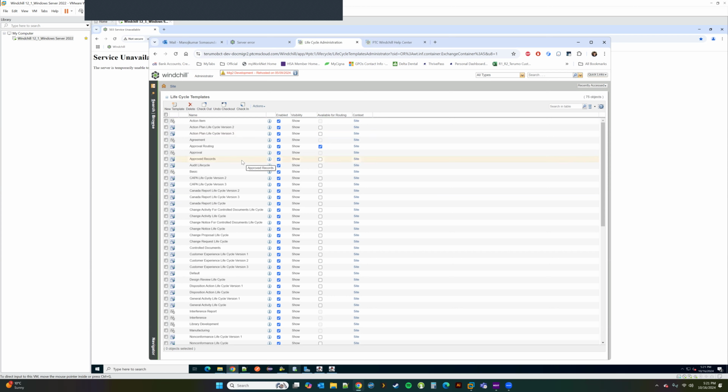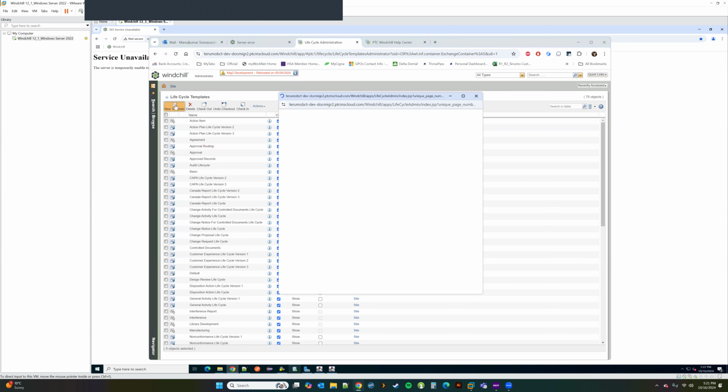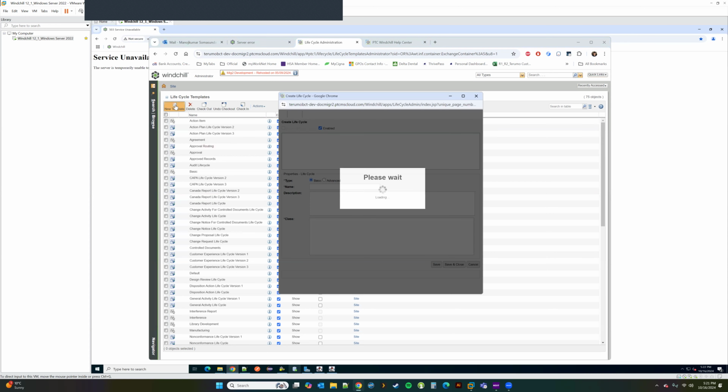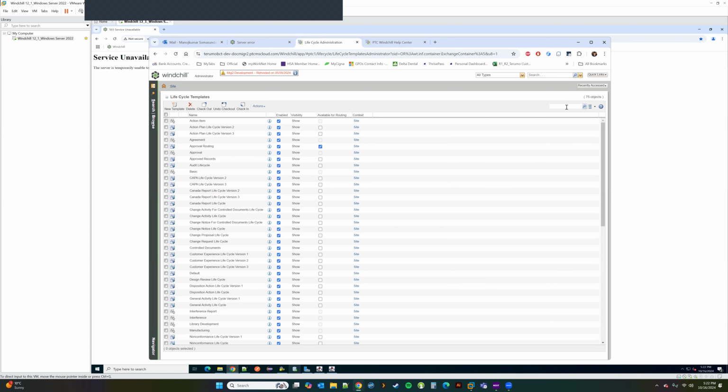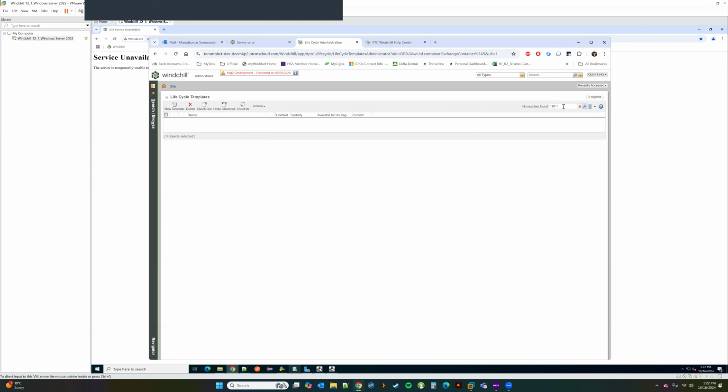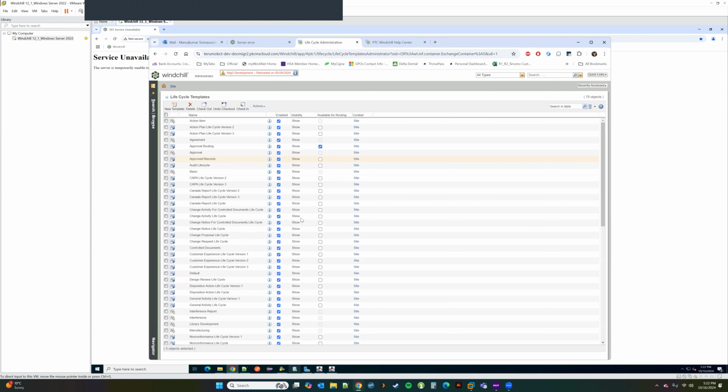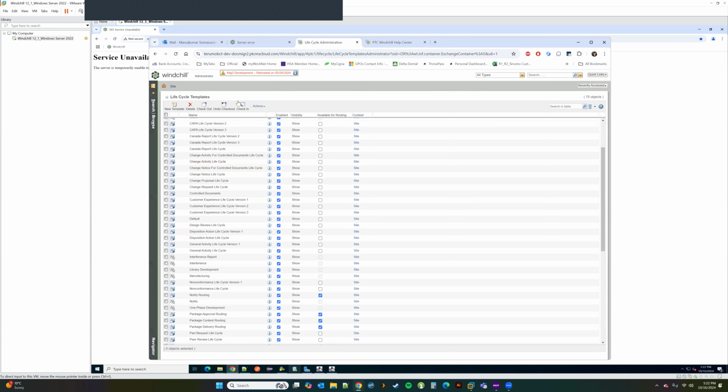So out of the box, when we install fresh Windchill, whatever you have, we call it out of the box. Out of the box, there will be a few lifecycles because every object needs to be assigned to one lifecycle. And on top of that, we'll have our custom ones. So here we see anything which starts with TBCT is our custom one. Okay, so it's at site level. We have defined our lifecycle at org level.